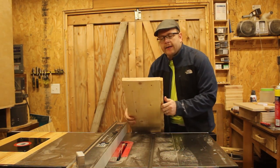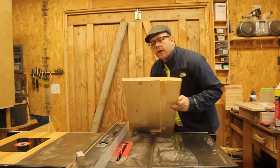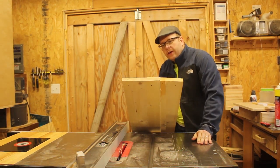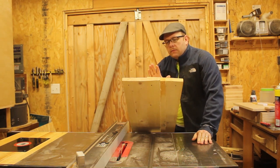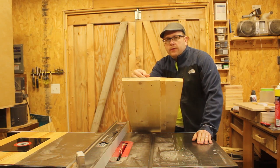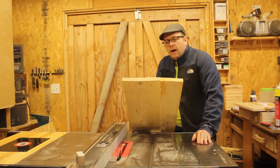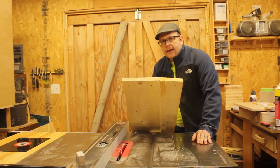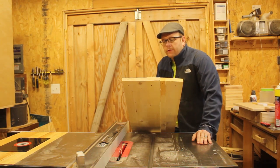Well, I couldn't find anything that was wide enough, so I picked out a few boards that matched pretty closely to one another. And I'm going to go ahead and mill this down to my finished thickness, which will be 3/4 of an inch. And then I will build the carcass out of these three pieces. But before I can do any milling, I've got to cut these down to rough width, and I'll do that at my chop saw.